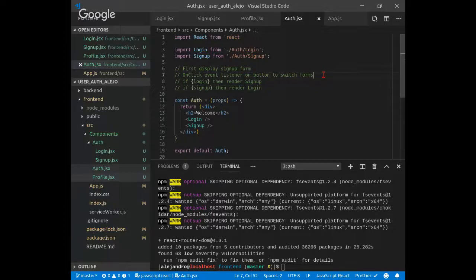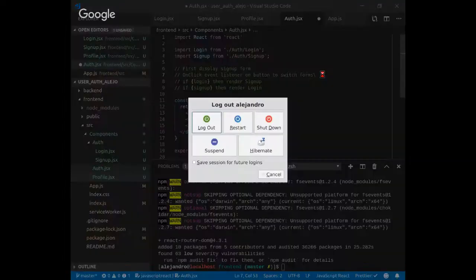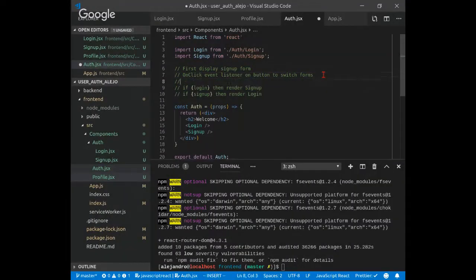So we need to have a way to tell React what to render based on something. So we said that we're going to keep this in state. So where would be a good place to start just to have a state?